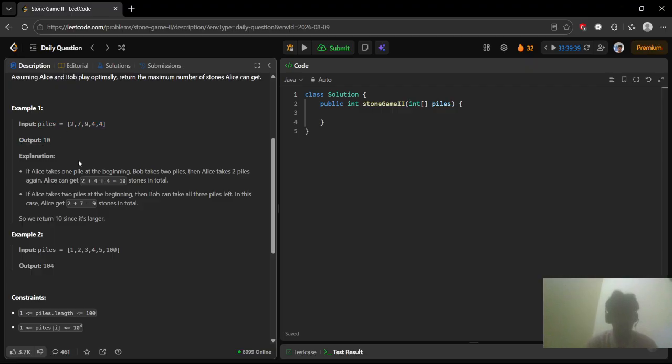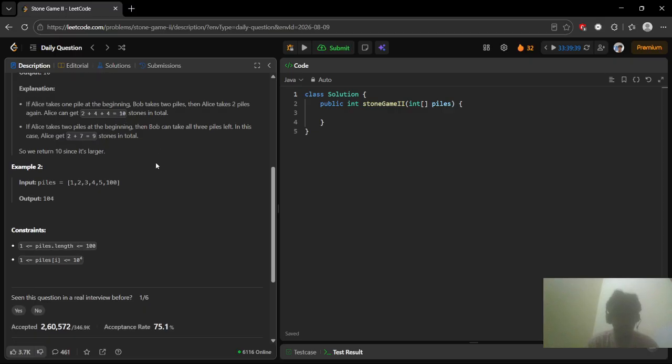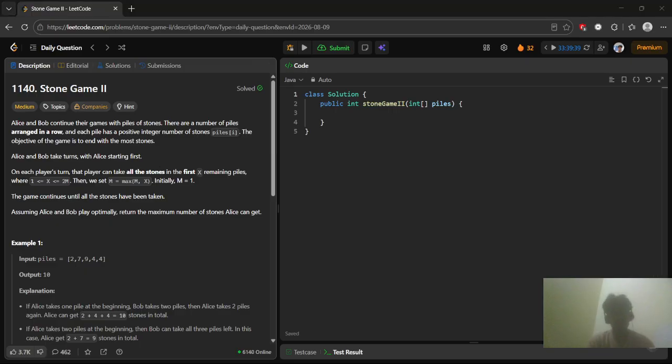In the example, 2, 7, 9, 4, 4, the output is 10, and the explanation is 2 plus 4 equals 10, right? Now I got this question, right? So now what we do, we use memoization techniques, like a top-down DP solution, right? Let the first stones be taken starting from the left.